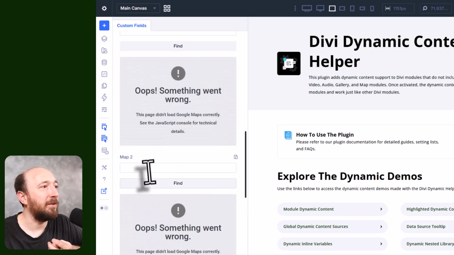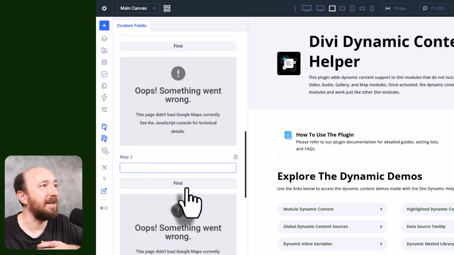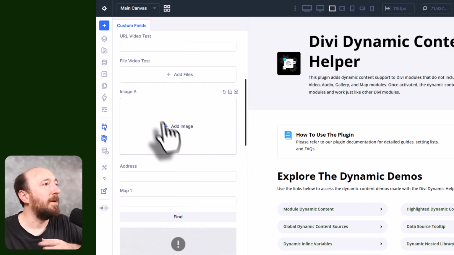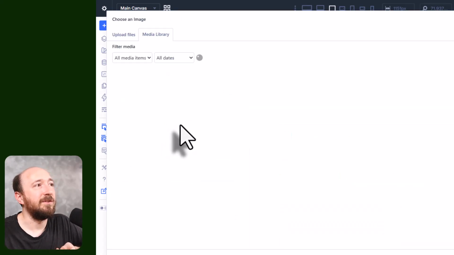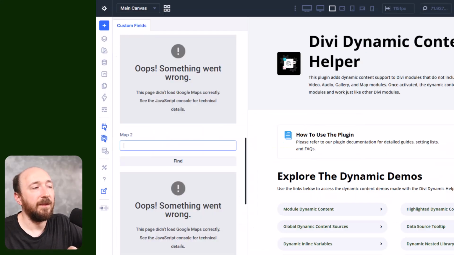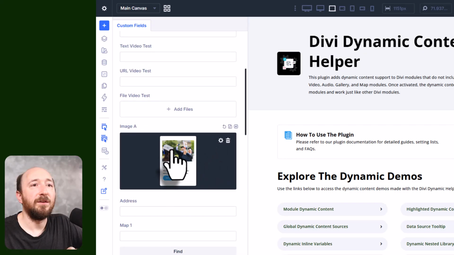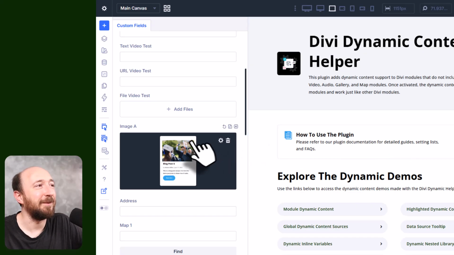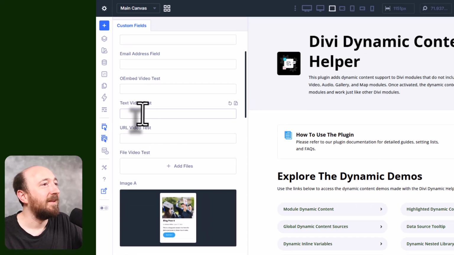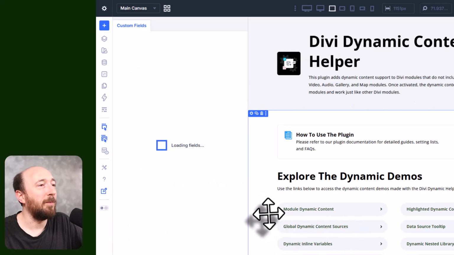But some of the other things, like you have to type in the address here and find it. There's no API key added. That's why you're seeing that. But yeah, like the image field, we could select an image here. If you were working in the builder and you're like, yeah, I need to select some image, select something here. And where did I go? Right there. And it looks just like it would look. In fact, over here, see how this is the page settings? It looks exactly the same. It's pretty cool. So again, you could click that and close it, open it again.